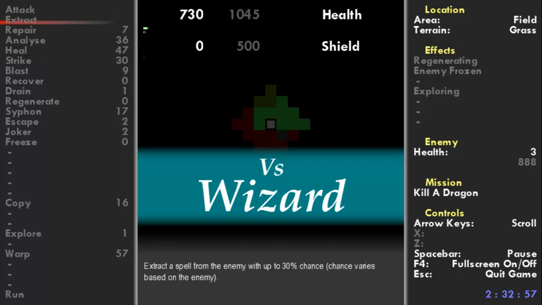Yeah, the thing is, I am kind of burning through those heals a bit, but the thing with heals as well is that even though you do get a lot of them, because it's a lot of them that heal you a little bit, that costs a lot of turns. So that's the downside of that.